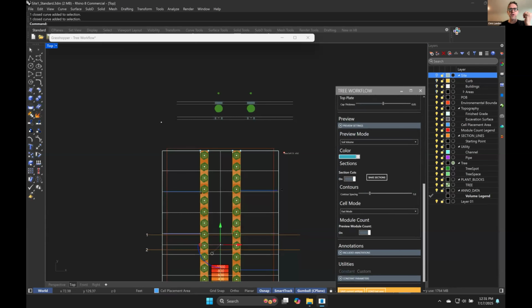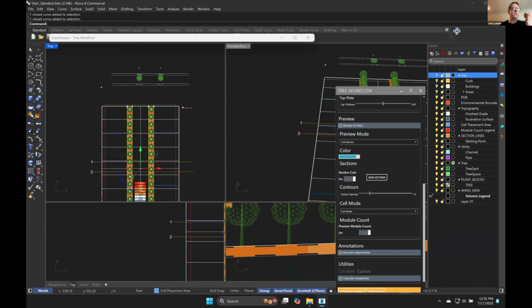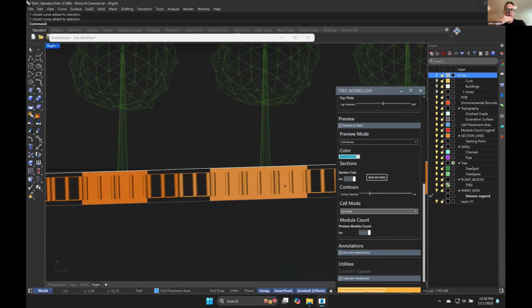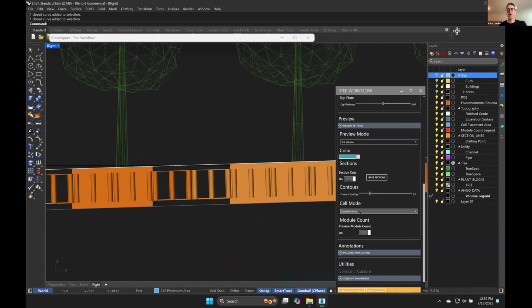We're showing contour spacing here. We can change that. We have fast mode and detailed mode. In detailed mode, we zoom in, and this is one of the fun things Yaozi did: he built a parametric version of the cell. So the cell will be drawn in there as a 3D model. It's a little heavy, but if you're trying to create a detail or a model to illustrate something, it's a wonderful way to do that.